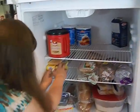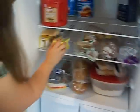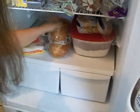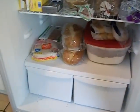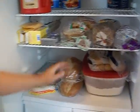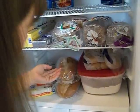So we've got some butter. Again, I'll check to see. Got about 1/2, and that's a full one. Got a little cream cheese, some sliced cheese, tortilla. I have some French bread left over from something that we did with friends. I have some hamburger buns left over from something we did with friends. So this would make a great pizza if I sliced it in half with pizza sauce on it and cheese. That's a great meal for one night, especially with those jalapenos and those olives and all those great veggies I have.